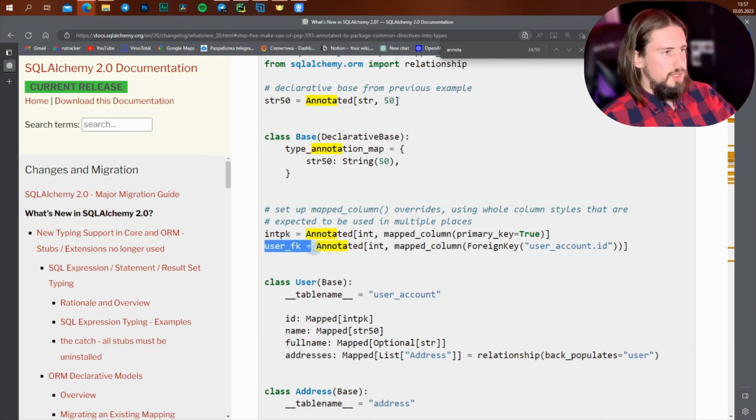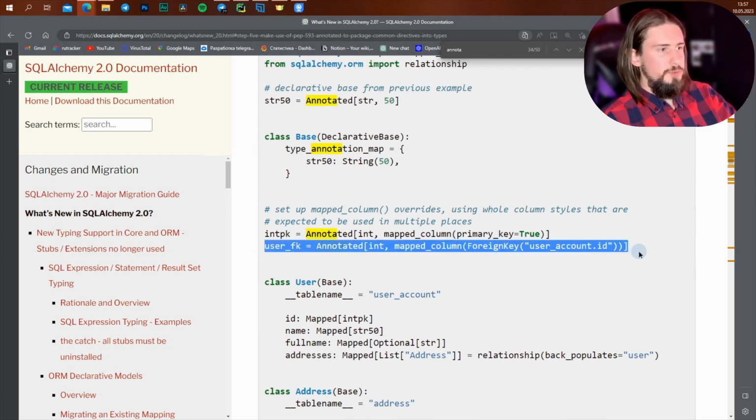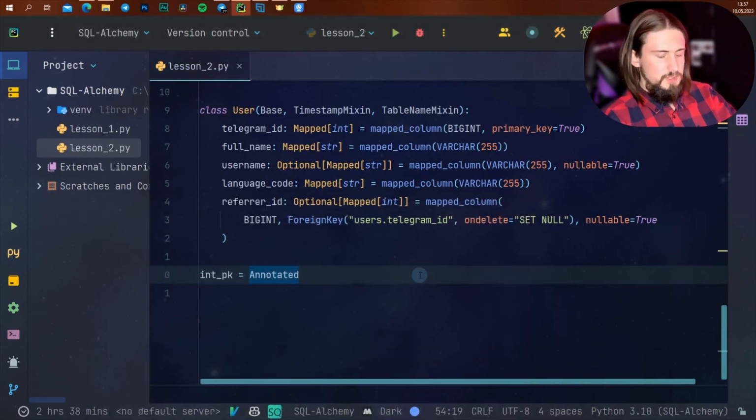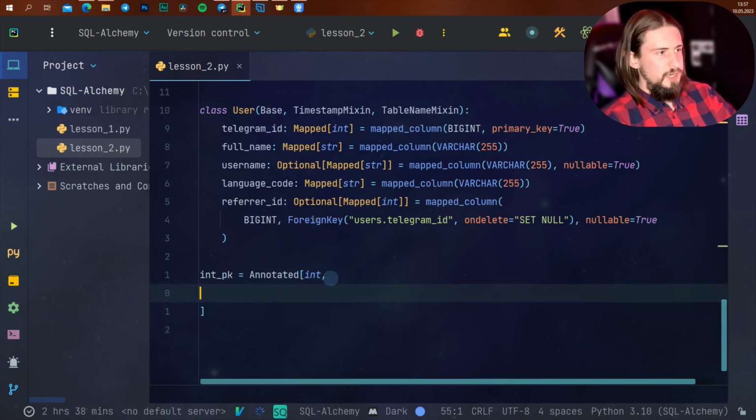And here they have another example of a foreign key. Let's just type it. Annotated, which we imported from typing extensions. We specify which type it is, an integer. And then we specify how we are going to declare it.